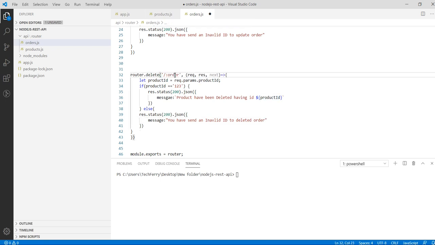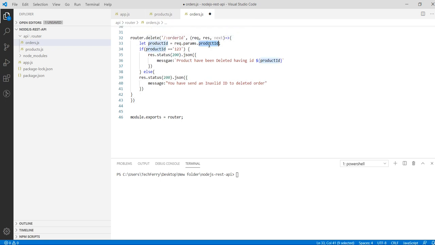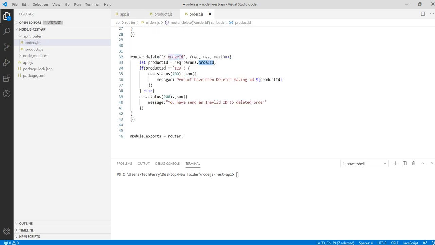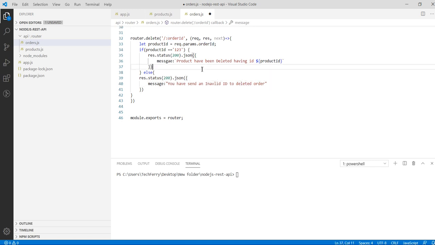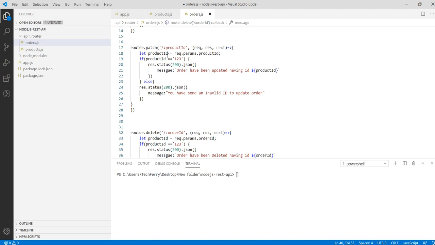And here I'll get the order ID. Similarly, I'll retrieve the order ID from here, and order.